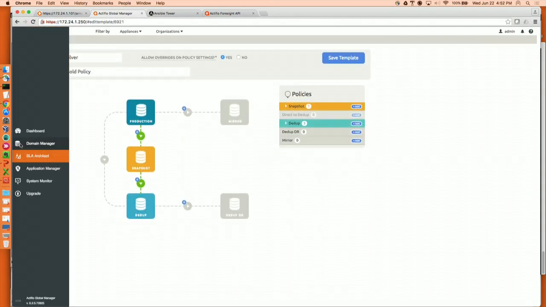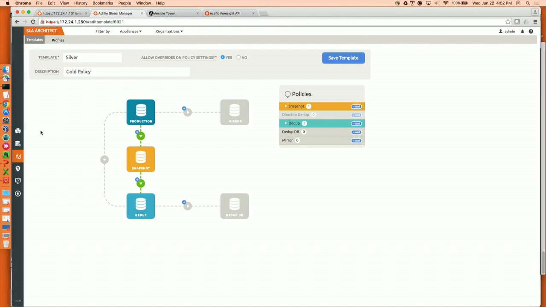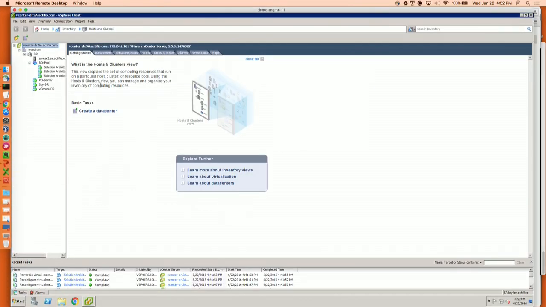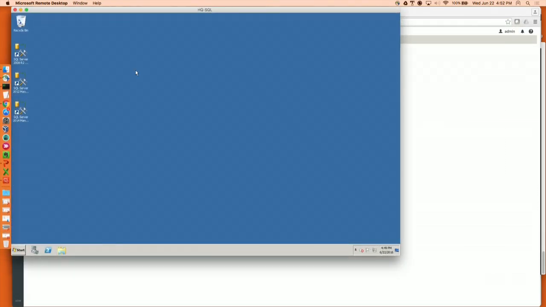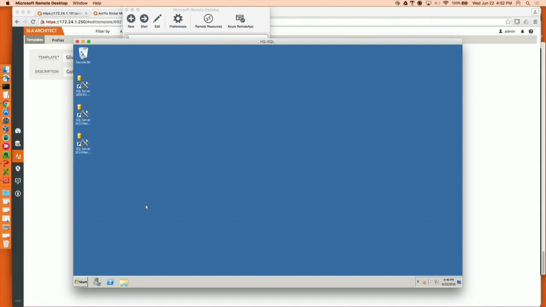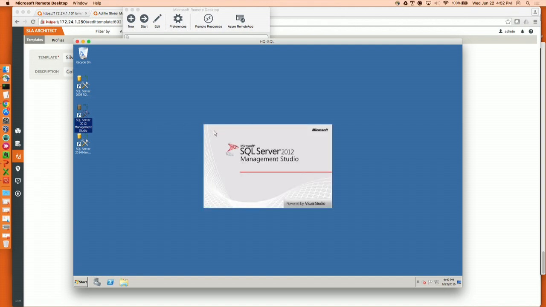And so what we're going to do is start with a Microsoft SQL demo and really explain what's going on as a part of that. So let me start off by logging into that server right here. This one. So this is Microsoft SQL Server in our demo lab here at Actifio, which is down the street in Needham, Massachusetts. And what we're going to show you here is a Microsoft SQL integration, but also a use case around hybrid cloud.